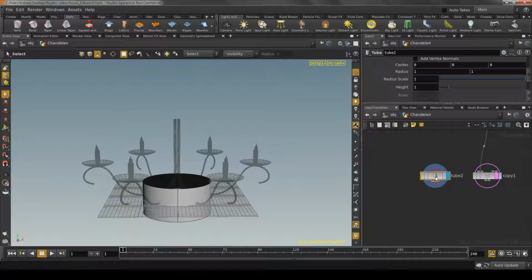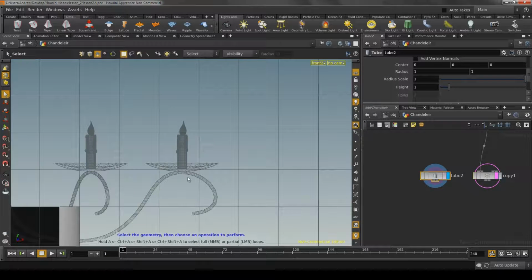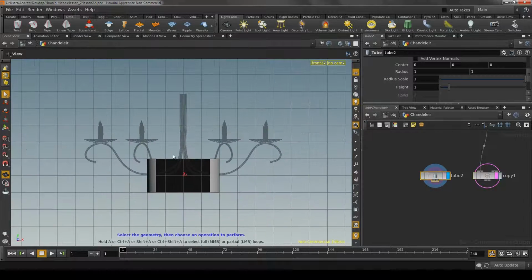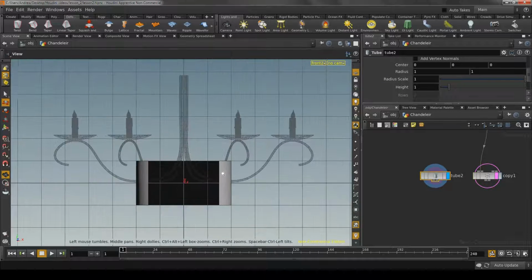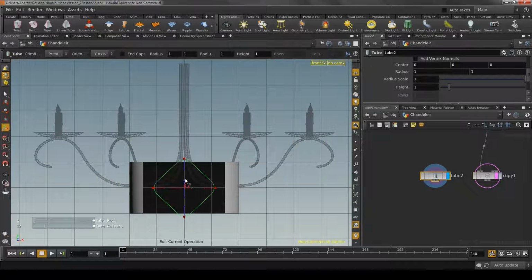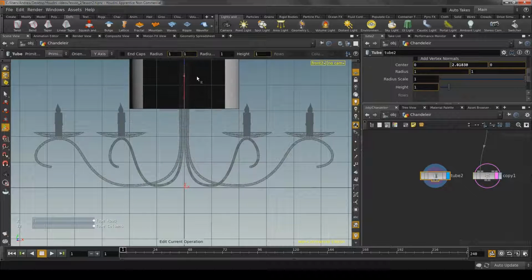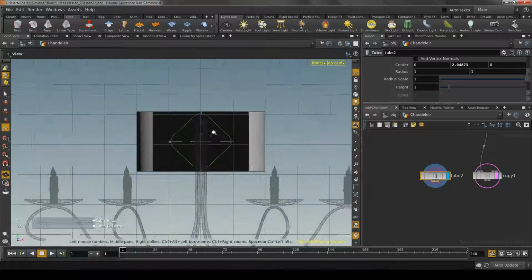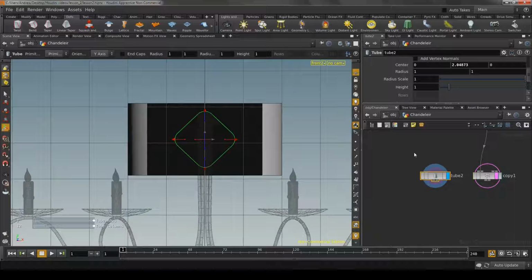So to get started, let's select the tube. We'll go to our front view, and we will show the handles and kind of move it up into place. We're seeing a little bit of weird clipping going on here.